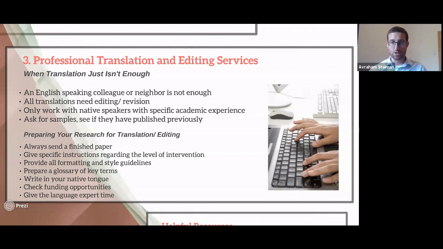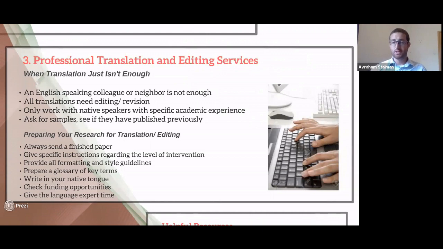So you can give them your research, or a short sample. I wouldn't go overboard. We want to be fair to them and say, can you just translate this paragraph, edit this paragraph, so I can get a feel, I can get a sense of what's going on before I put down whatever money it is, or investment, or time and energy to make sure it's being done. Now, that's all in terms of finding the right translator and editor and understanding the process in order to produce a paper that's ready for submission.